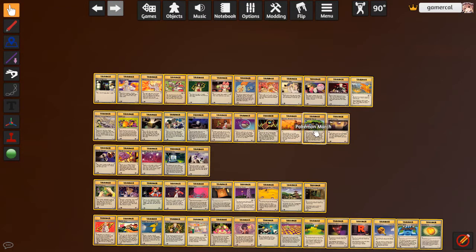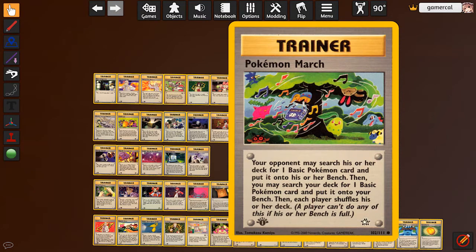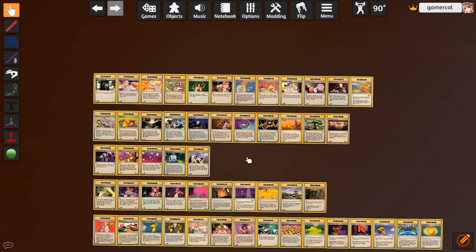So yeah, very nice. Pokemon March is kind of like Mini Challenge, except the opponent can't refuse it. So they do get a basic out of their deck as well if they choose to, but this guarantees that you get a basic Pokemon onto your bench. Could be useful, could also be completely counterintuitive. You've really got to be careful with this one. And then, yeah, we mentioned Boss's Orders.